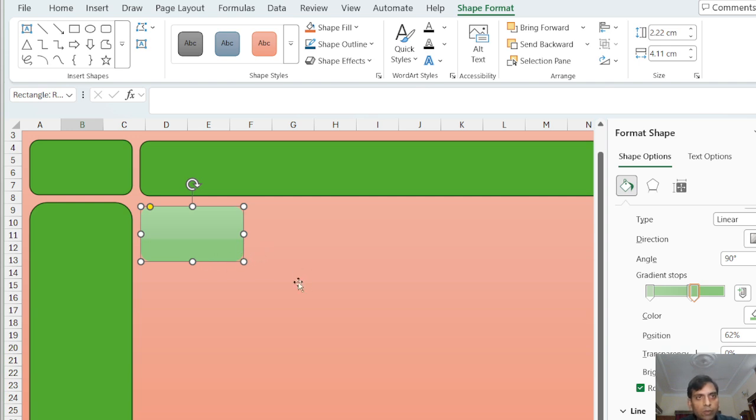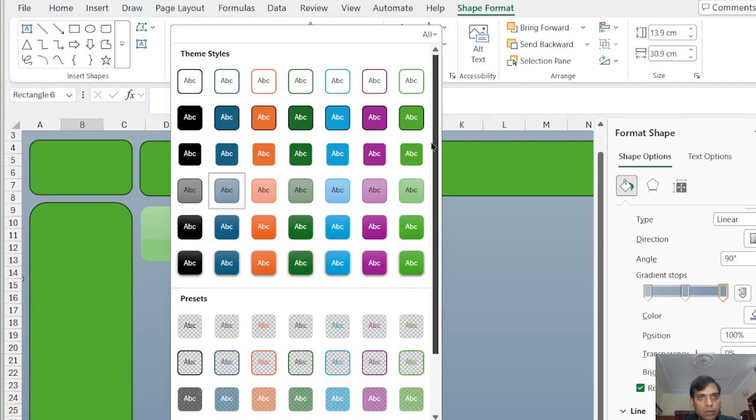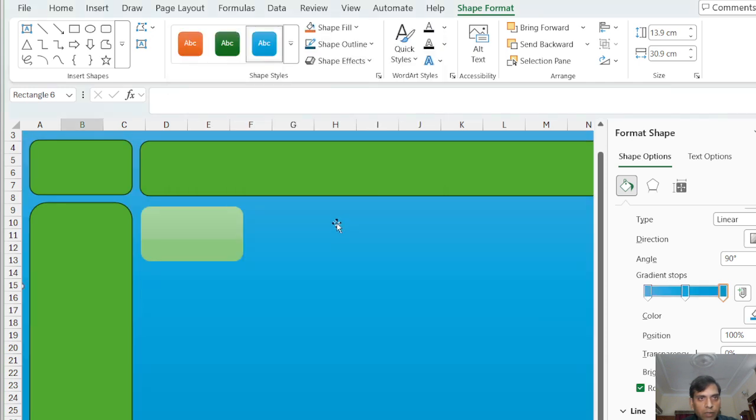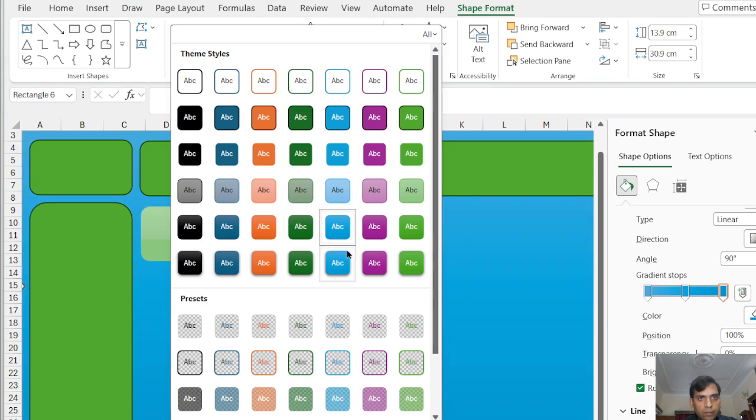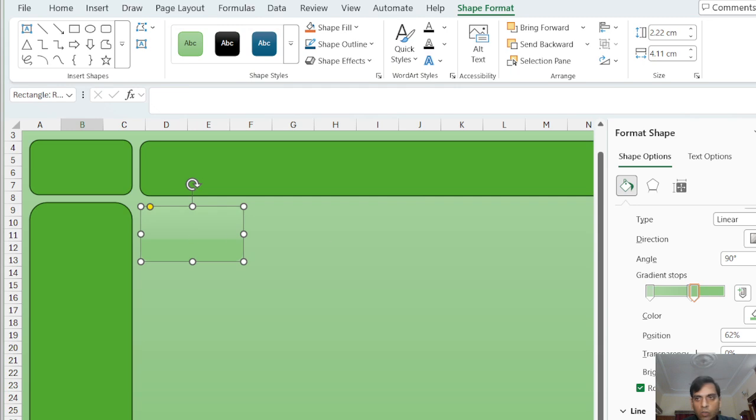Now this seems not good, so I am replacing this background color. Okay, so I am changing the color of this.